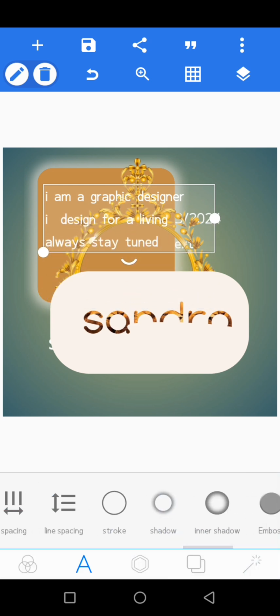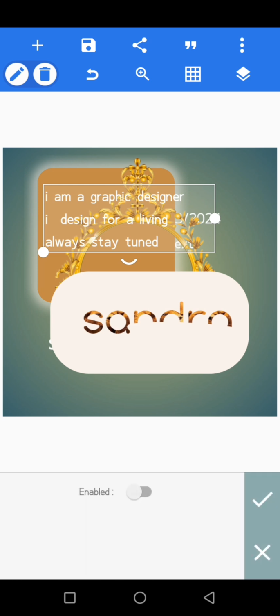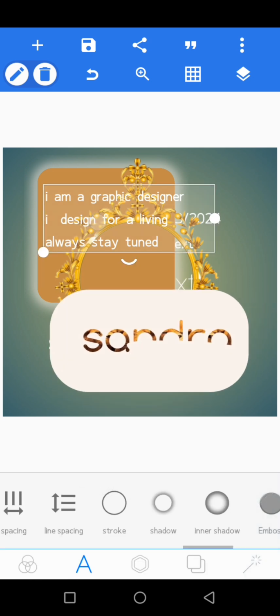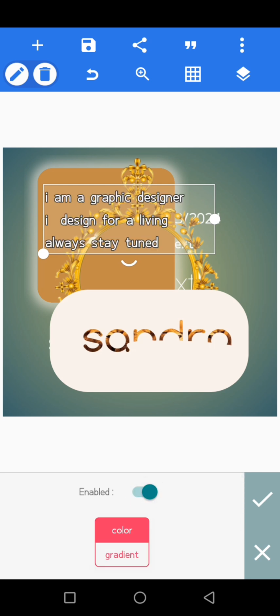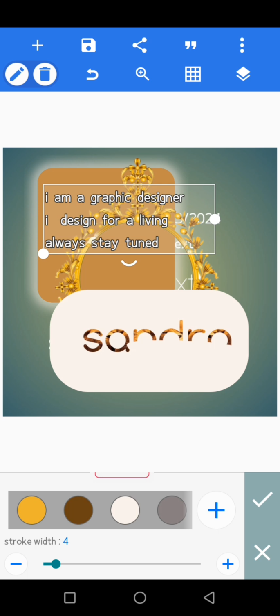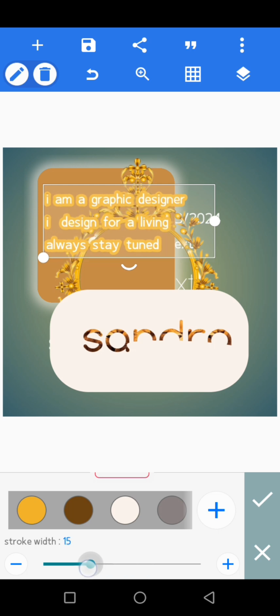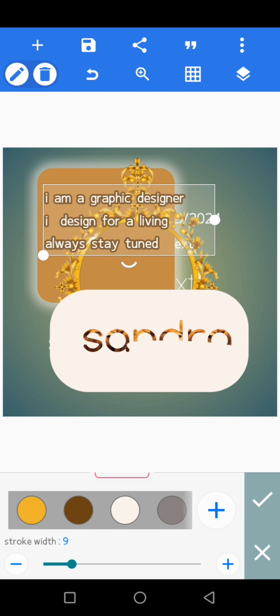Then this stroke, coming to that stroke which I was saying before, this stroke will give it like it's just like a background, but it will not fill everywhere like this one, but instead, let's just say it, like this. And now, most of the times I use stroke in design. I also use it to make my light effect with shadow. Yes.